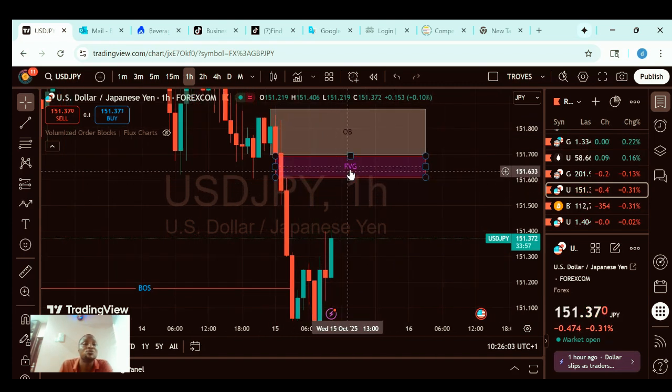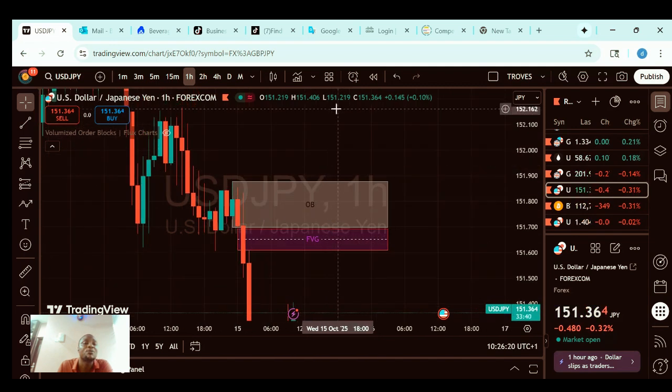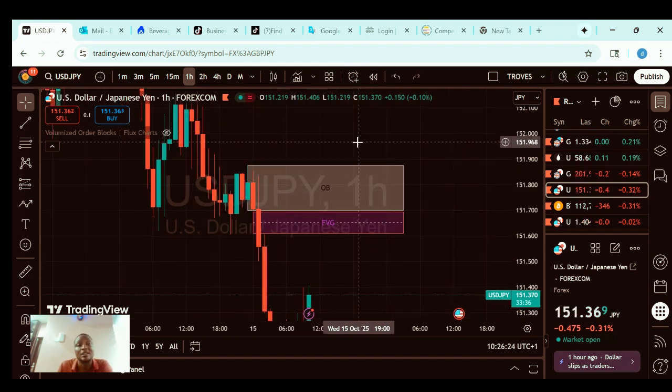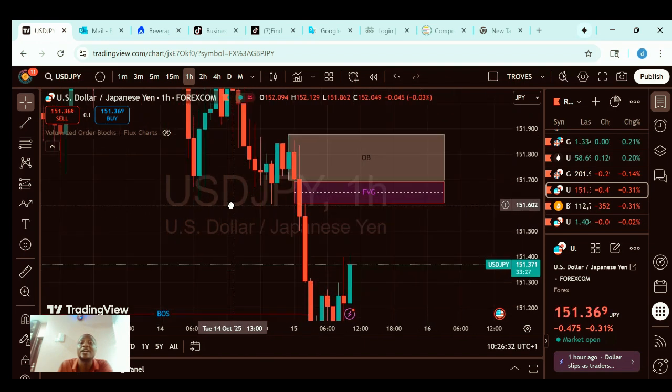Now, I am not going to show you how I do it because I mostly use confirmation entries, because sometimes aggressive entry can fail you. What if I use an aggressive entry and the price actually breaks this FVG, breaks this order block and continues upwards, thereby forming a change of character to the upside? It happens sometimes as well. So I definitely mostly use confirmation entries.